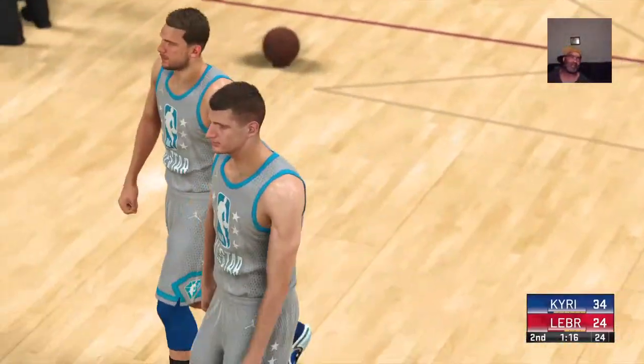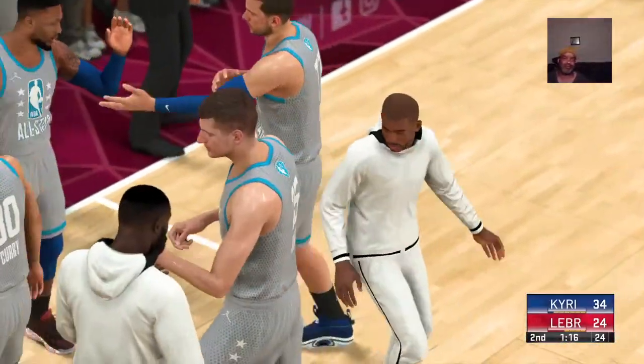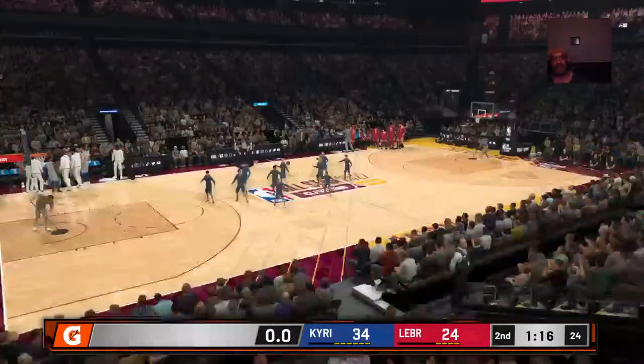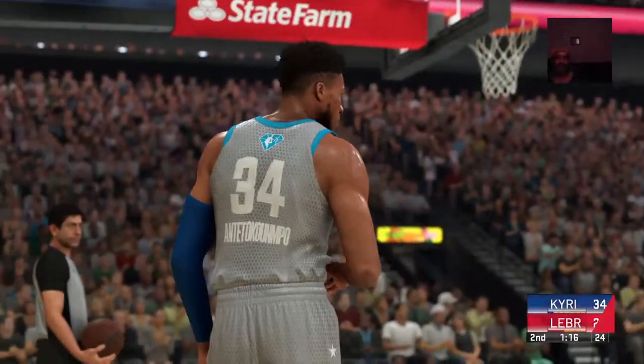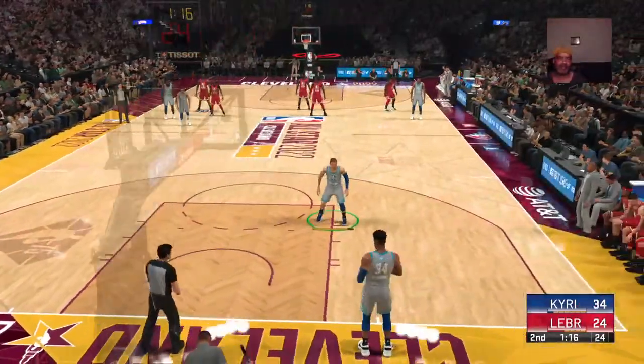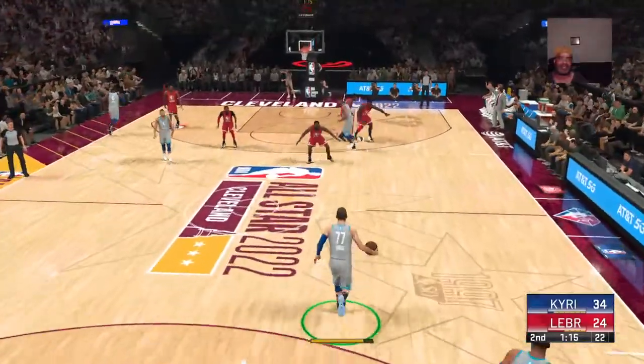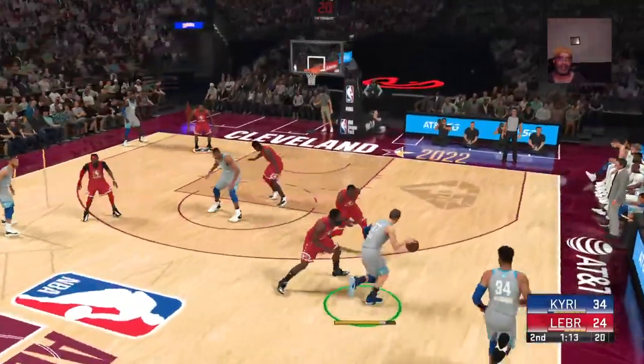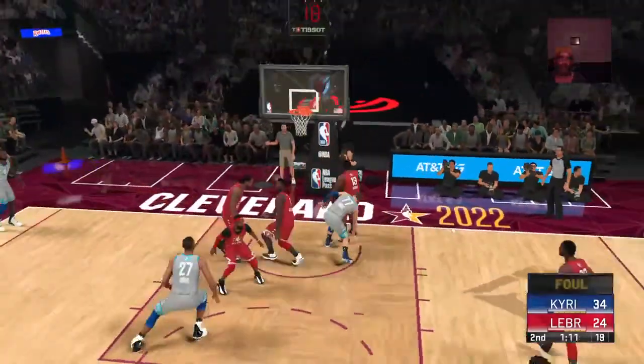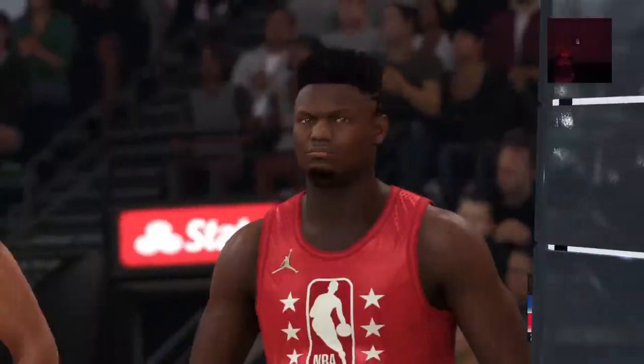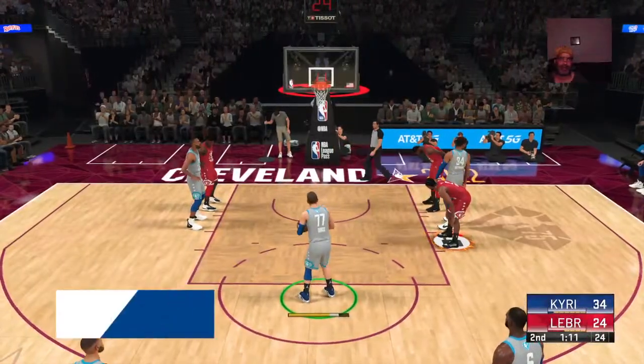Timeout called here. The West All-Stars decide to talk it over. Adjustments are a part of the game. He sees something he doesn't like here. And you know what? We'll see what changes he makes coming out of this timeout. Gobert has checked in for Nikola Jokic. A big group substitution here for the East. Williamson is checked in for Tatum.